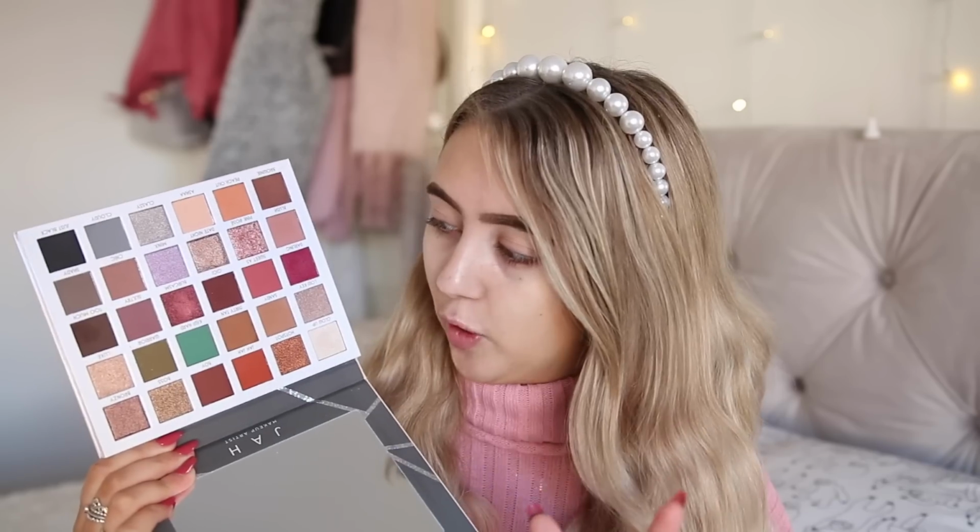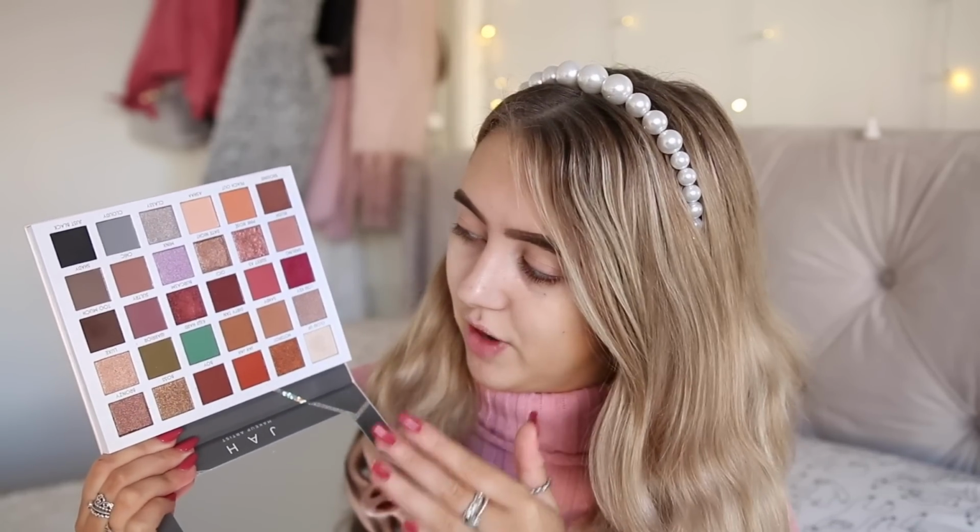And for the eyeshadow palette, we're going to be using the Be Perfect Clientele palette, which just looks like this. This is literally like my favourite palette at the moment. The Be Perfect palette, honestly, hands down, some of the best palettes. So this is what it looks like. Very colourful, but also very wearable and sort of day to day. I think the only really one that's not very day to day is this one, but you could somehow tie it in. So yeah, I'm going to be using this palette.